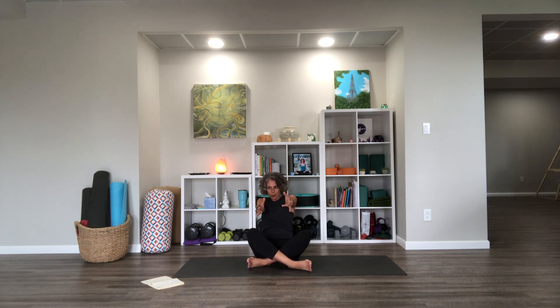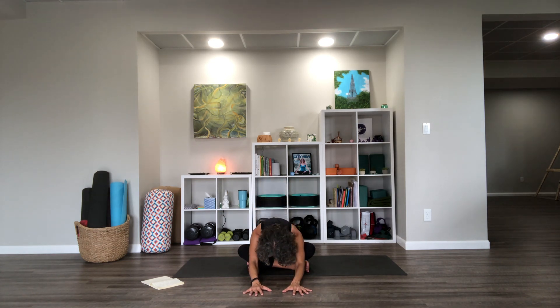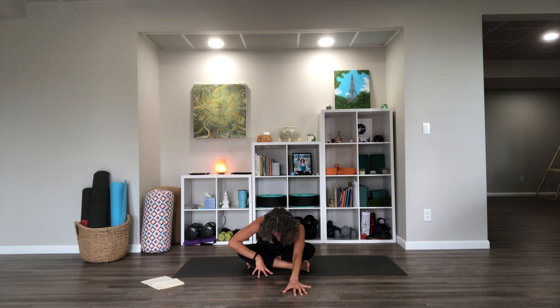You might feel the core muscles kind of kicking in for help so we don't fall backward. Let's go back and forth a couple more times. The next time we're reaching forward, we'll go ahead and kind of rest down in somewhat of a fold here for a breath. And then let's walk back upright.